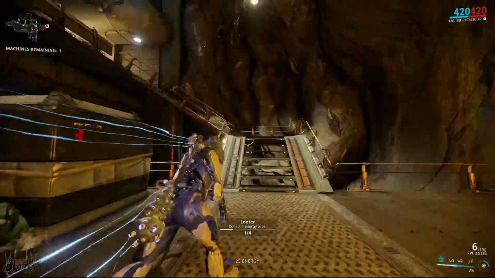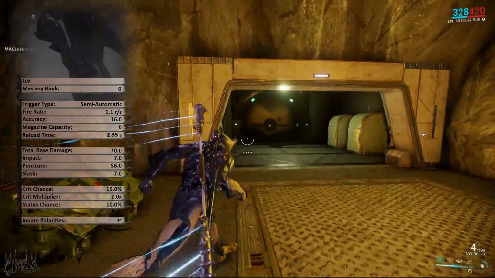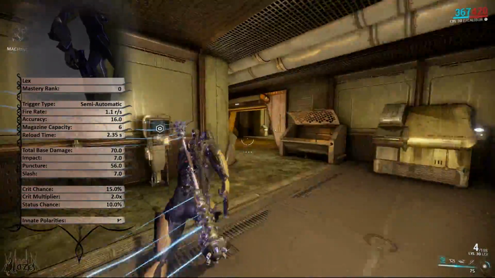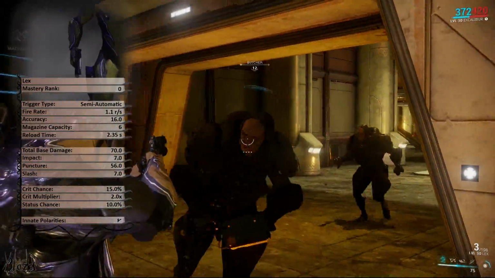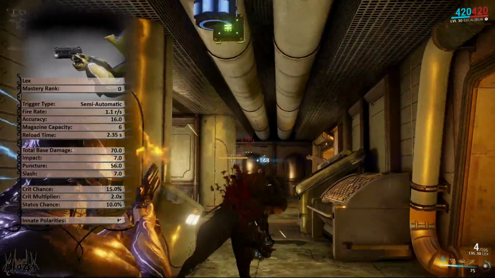For a secondary choice that packs a lot more punch per shot, the Lexx will probably be your first taste of the hand cannon style of handguns, and features a very high 70 base damage per shot and a high accuracy, but suffers from a very slow fire rate and high recoil.